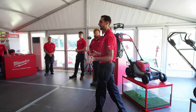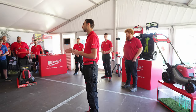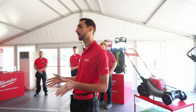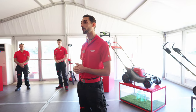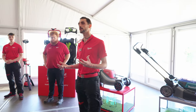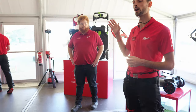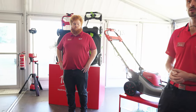Some novelties for you here today. One of the main ones I want to show you today is our 46 walk behind mower. It's the newest addition, which has been heavily requested by your market, so we're very happy to announce that as of January next year it will be available to you. And obviously we have many key features that set us apart from our competitors, so Cameron will now start to talk about one of the arguably most important features that differentiate our mowers from the competition.